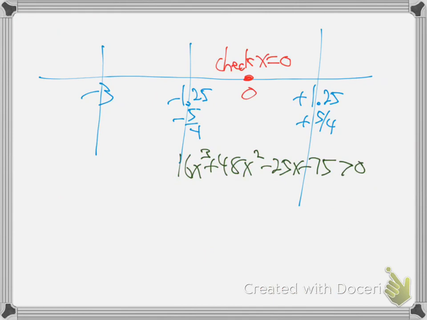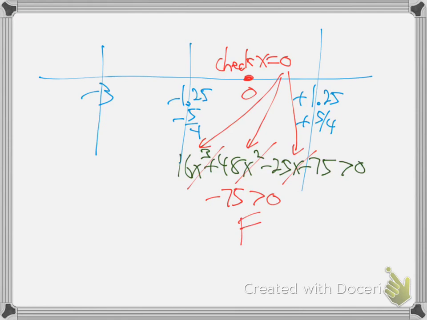And I'm going to take that 0, plug in 0, plug in 0, plug in 0. That's gone, gone, gone. And we just get minus 75 greater than 0 in the middle. Is that true or is that false? Is minus 75 bigger than 0, greater than 0? No, that's false. Negative numbers are not bigger than 0, they're less than 0. So that's false, which means this is true, true, false.